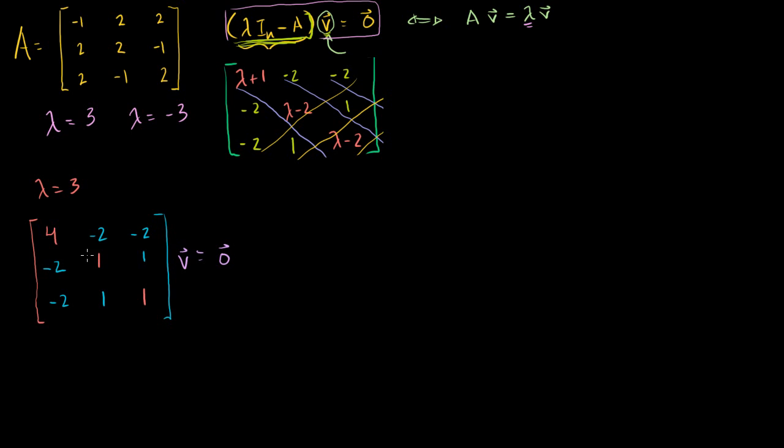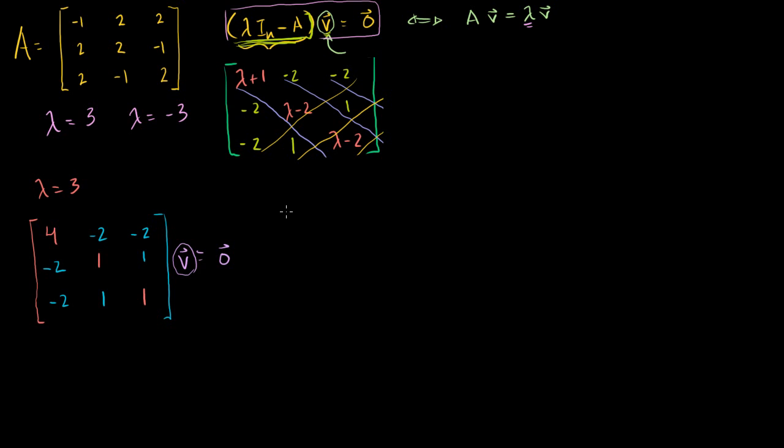Or we could say that the eigenspace for the eigenvalue 3 is the null space of this matrix, which is not this matrix. It's lambda times identity minus A. So the null space of this matrix is the eigenspace. So all of the values that satisfy this make up the eigenvectors of the eigenspace of lambda is equal to 3. So let's just solve for this. The null space of this guy is the same thing as the null space of this guy in reduced row echelon form. So let's put it in reduced row echelon form.